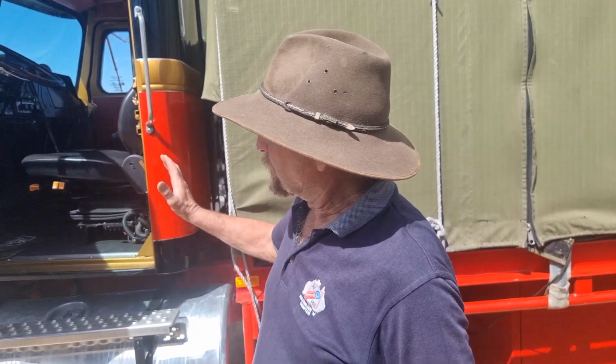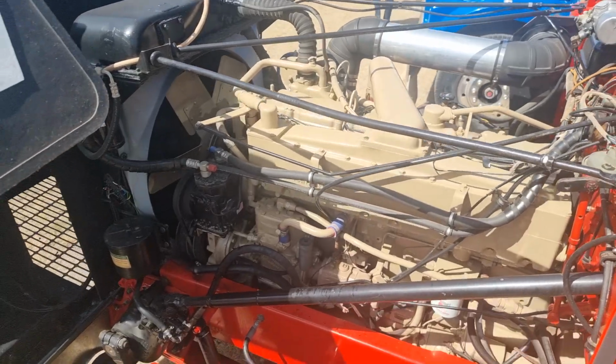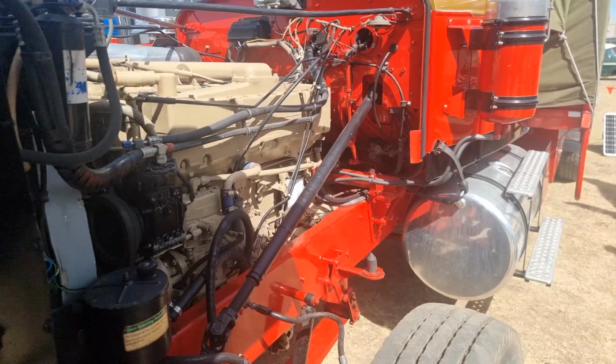The main thing that makes this a little bit different to the White trucks that we had come new here is that with this particular truck, the firewall comes down rather flat and most of the engine is forward of that, whereas on our 4000s the engine comes back in the cab a bit. This truck's got an integrated Thermo King air conditioner heater unit that would have been original factory fitment. That would be a rarity in its day, I would think. So she would have been a pretty flash truck in '73, even by American standards.